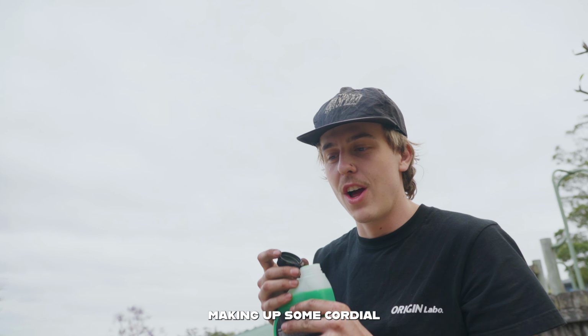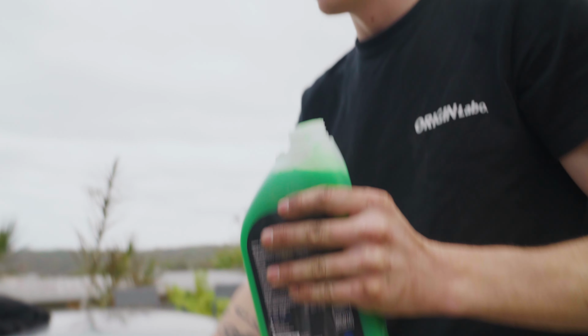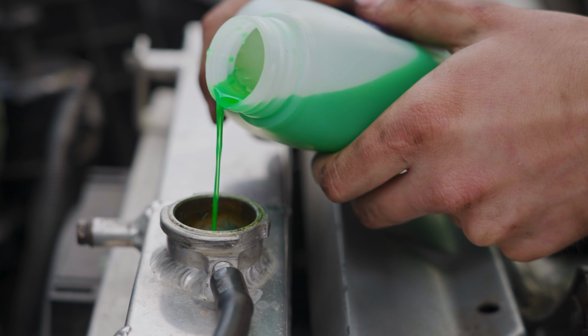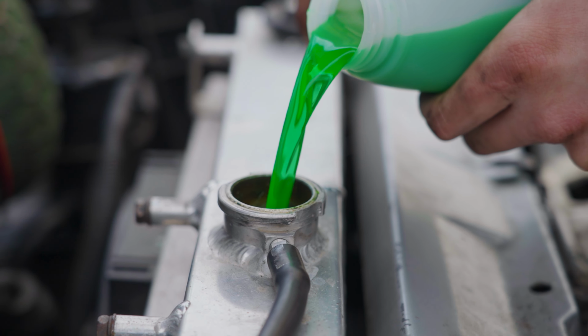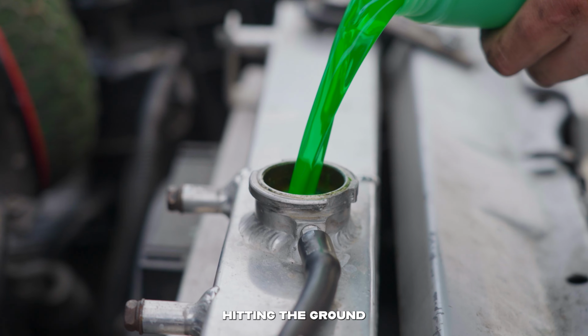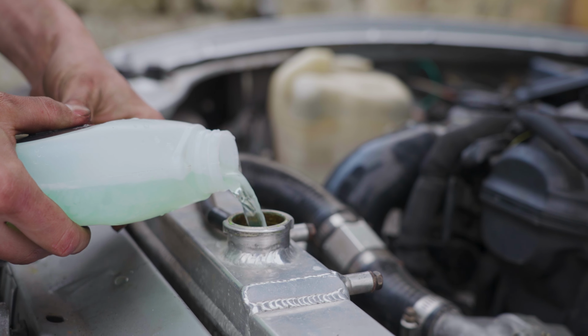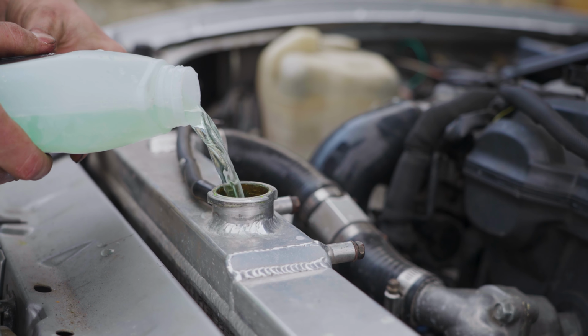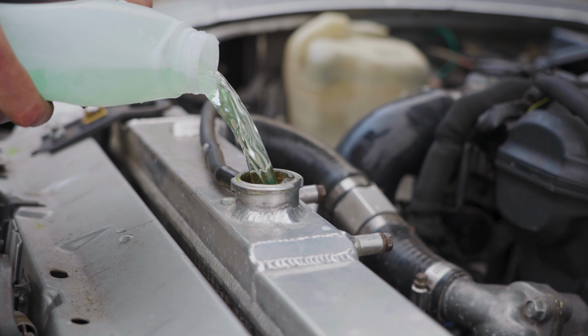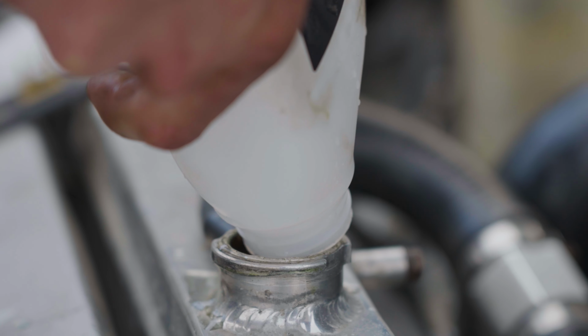Making up some cordial. Let's stop it. Start hearing hitting the ground. This is gonna take forever, man. Straight up. 5 years later.